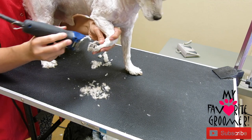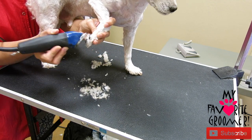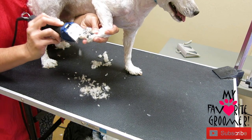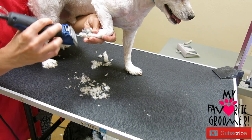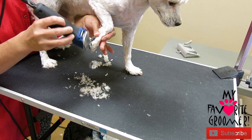Normally I wouldn't be too detailed about this, but because of the requirements of this groom, I'm actually just really taking the 40 into some areas here on top, like through the bottom to middle here and in between the digits. So maybe it'll save me time when I go to do the 10 reverse on top and that 5/8.